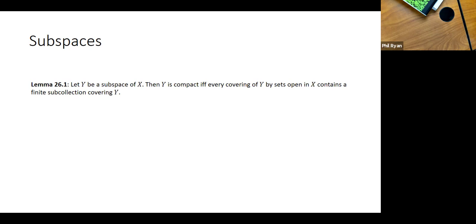And so you might look at that and say, what? How is it any different from the definition of compactness? Of course, compact means that every covering of Y by sets open in Y has a finite subcover. Now we've just put the subspace in some bigger space X and say it doesn't matter whether it's open in the subspace topology or open in the main topology, it means the same thing. And basically, you just think about what it means to be open in the subspace topology.